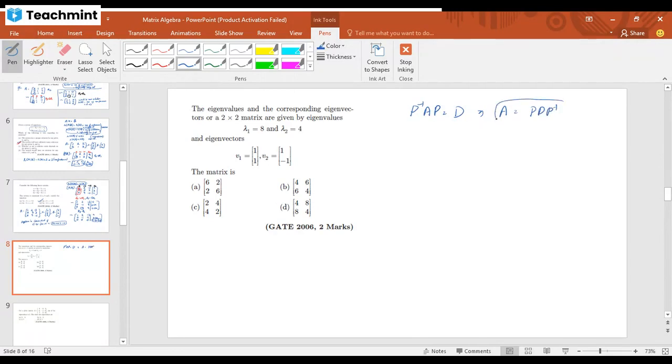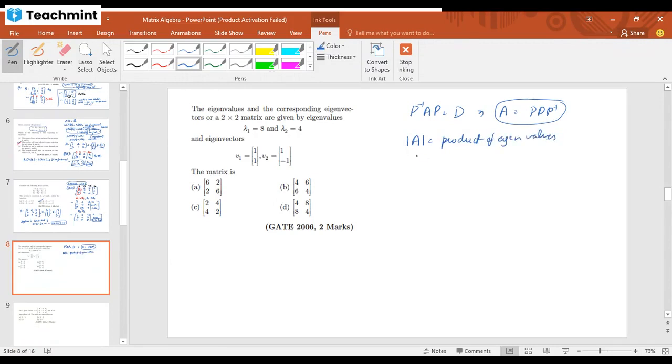This is the case if we are given a higher order matrix, because we are already given the 4 options. So we'll try to judge the correct option with the help of the properties of eigenvalue and eigenvector only. So what is the property? The first one is the determinant of a matrix is equal to the product of the eigenvalues.